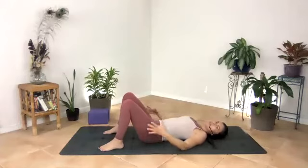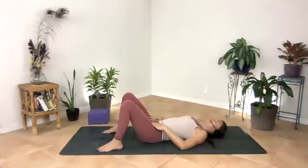Keep your feet about hips distance apart. Take a deep breath in. Sigh it out.